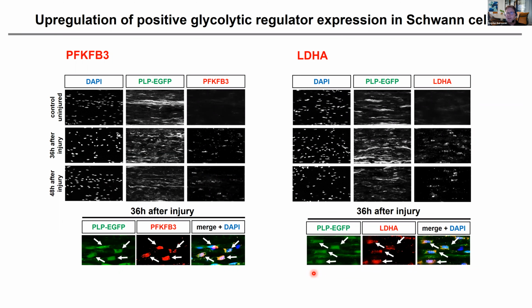So there's not only upregulation of glycolytic enzymes per se, but we see also strong increases in the expression of central positive glycolytic regulators. So the most important are PFKFB3 and LDHA. PFKFB3 is known, for example, from the cancer field as a very important glycolytic promoter, and LDHA actually promotes fermentation, but also glycolysis through the regeneration of NAD plus, which is an electron acceptor. So it generates NADH, so it drives the whole glycolytic process. Here I hope you can appreciate that this is also very early induced after injury and colocalizes to Schwann cells.